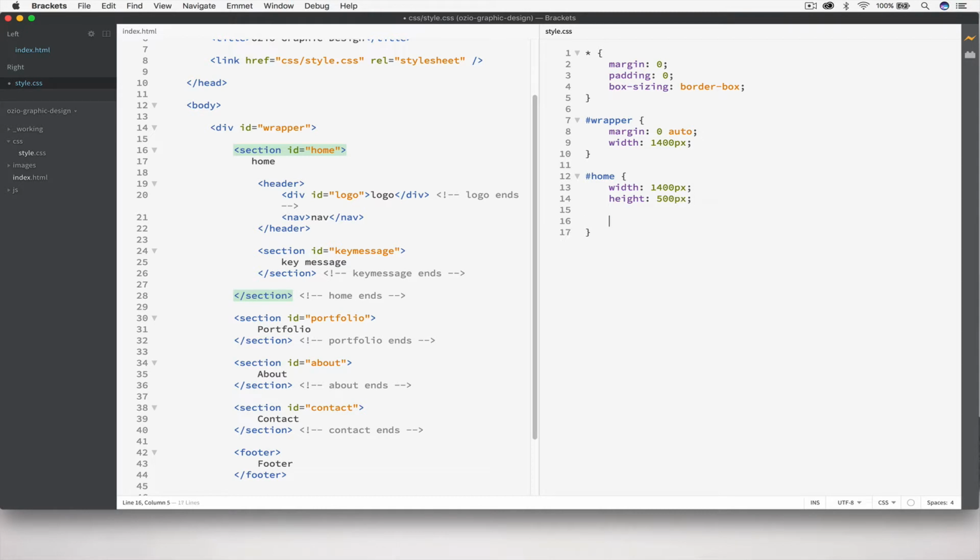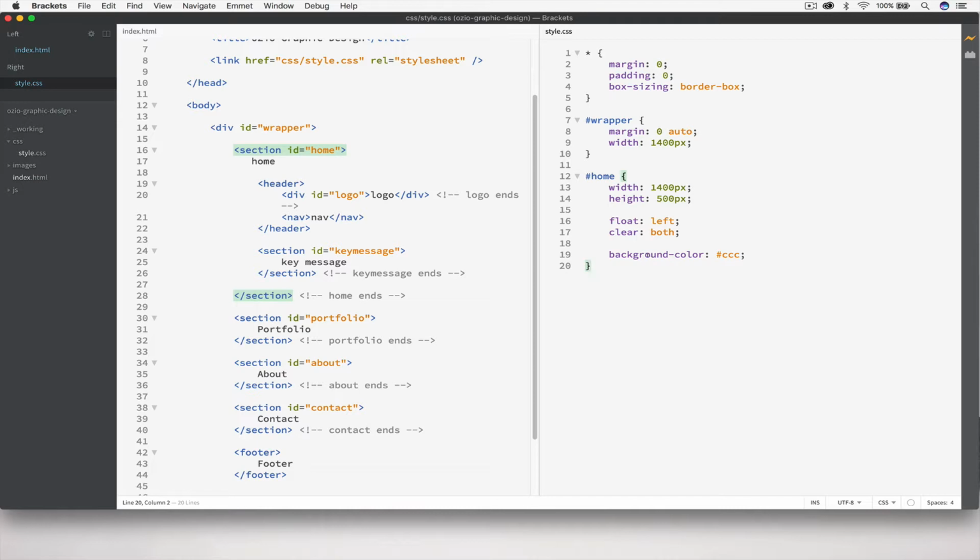height. This is a major element box, so I'm going to have to put a float in here. Float: left, clear: both. And just to see it, I'm going to put a background color in here, and I'm going to maybe make it a light gray. All right, so the home is done.